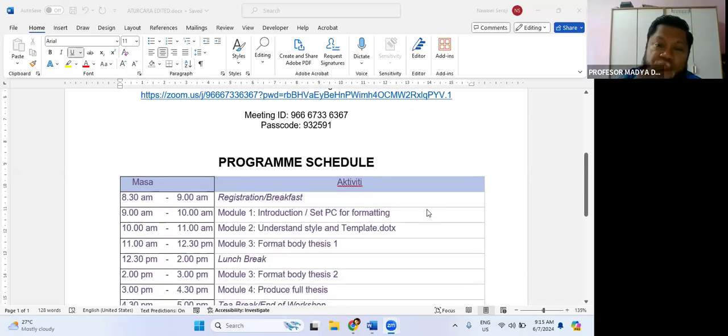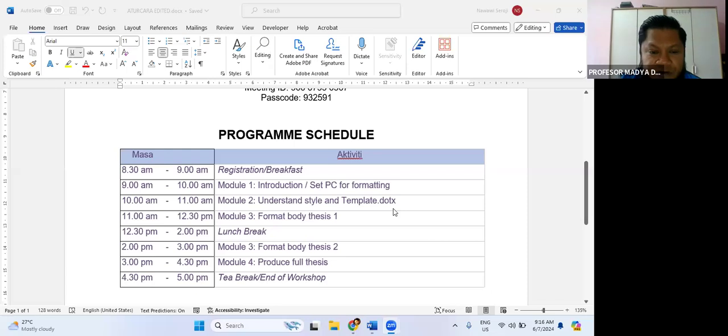There will actually be two sessions. The first session will be the introductions, with some justification for why we need to have this workshop, and then we look into the history of the template and so on. That will take about 45 minutes to cover, and then we're going to start on the hands-on. For the hands-on, I hope everybody has downloaded all the files. I have shared with you the files that we're going to use today.